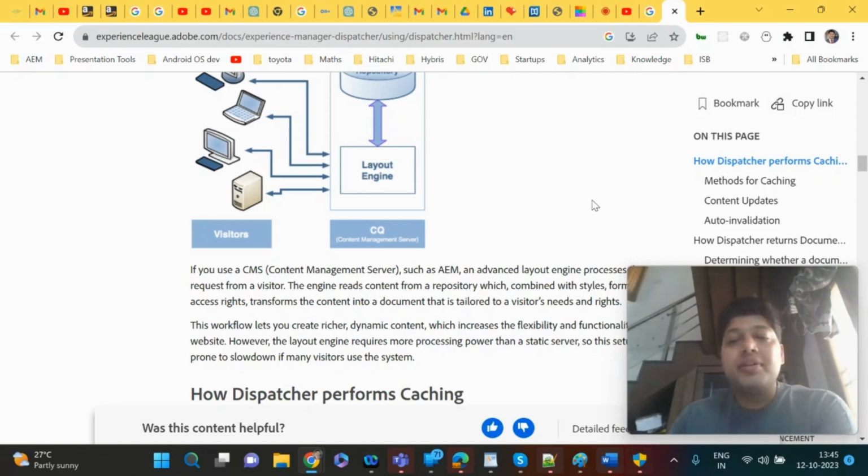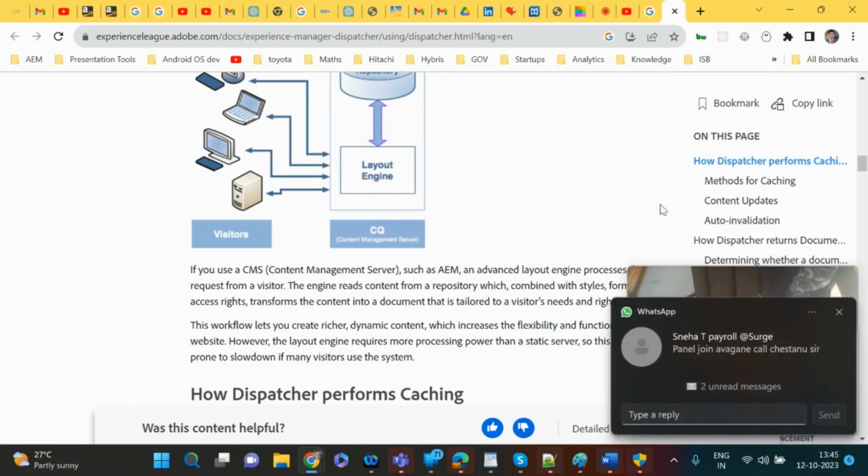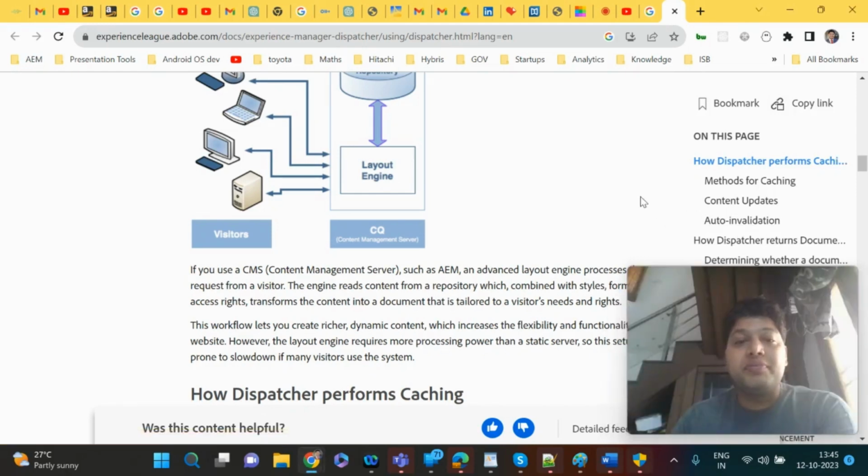So there is a concept in these applications that there is a web server. What is a web server? A web server is basically an HTML renderer. It doesn't have any servlet execution or servlet dispatchment, anything. It will just take the path, get the HTML which is stored in its folder structure, and render it. There are many web servers in the open source world. Apache web server is one of them, and Microsoft has IIS server and all. So what AEM architects started was keeping an HTML renderer, which is a web server, in front of publish, which will make the rendering faster if it's just a simple refresh.